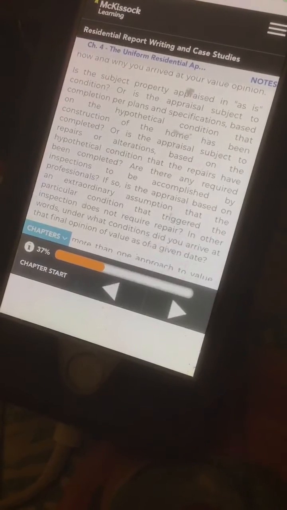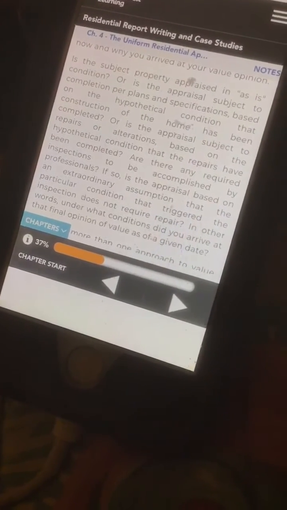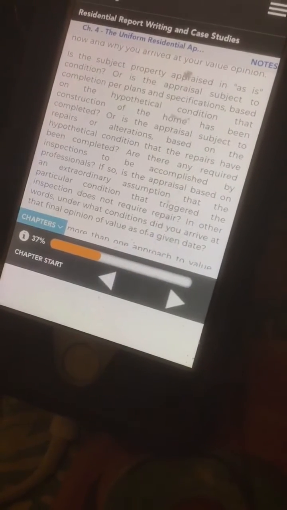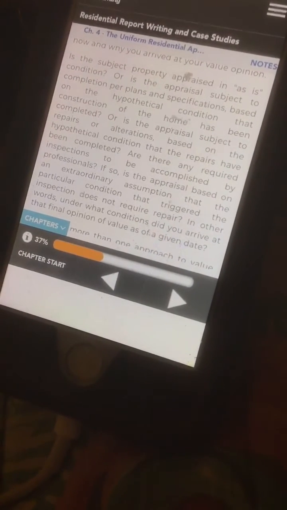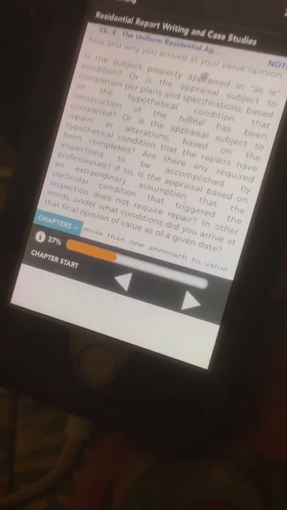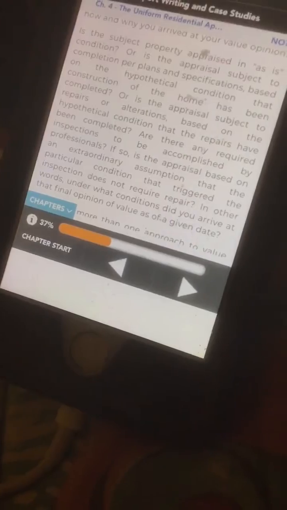Are there any required inspections to be accomplished by professionals? If so, is the appraisal based on an extraordinary assumption that the particular condition that triggered the inspection does not require repair? In other words, under what conditions did you arrive at the final opinion of value as of a given date?